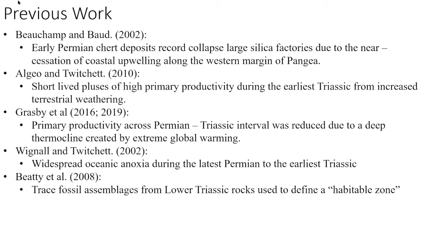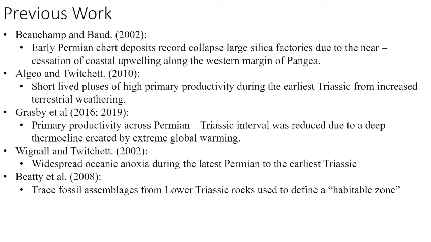In addition to Schopfer's work, we also looked at some other works from very talented scientists. From Beauchamp and Baud, in their study, they looked at early Permian chert deposits that record the collapse of large silica factories due to the near cessation or near termination of coastal upwelling along the western margin of Pangea. So closely tying into what Schopfer discussed for the late Permian.